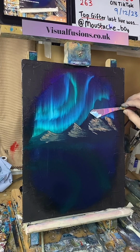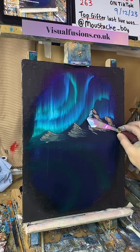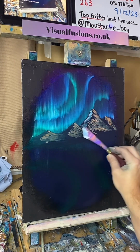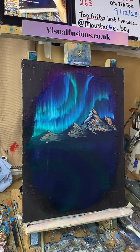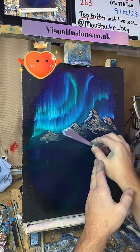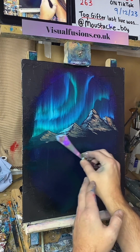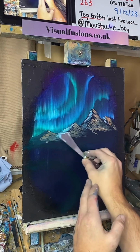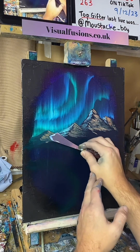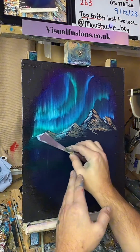I'm going to start here. Just have that a little bit dark in there. Okay, come on, let's do it. I want them to sort of playing in with each other there. Oh, that's quite nice. A little bit more green on that one.